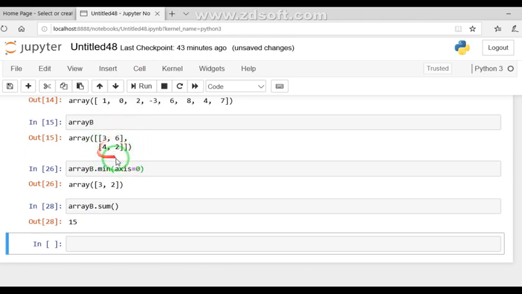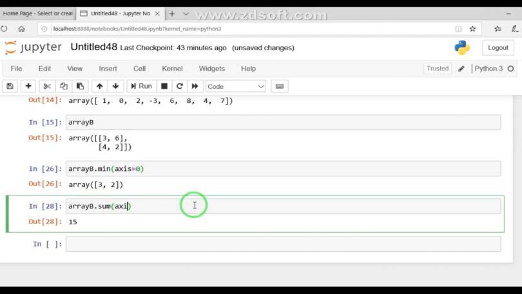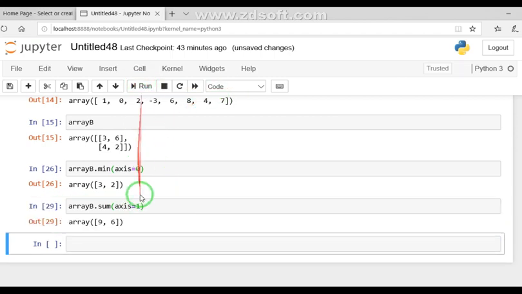So similarly we can find the sum row wise and column wise, students. If I supply here x is equal to 1, run this one, you see here that the sum is 9 and 6. This is the operation we have applied with x is 1, so this gives me the result row wise, clear.